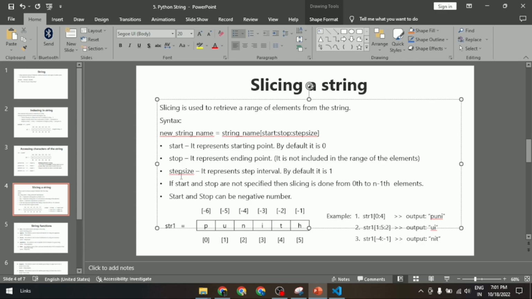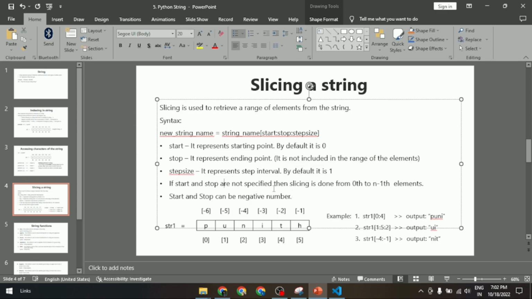The step size represents the step interval. By default it is 1. The gap between elements indicates the step size, and you can alter it to any value based on your range of elements.